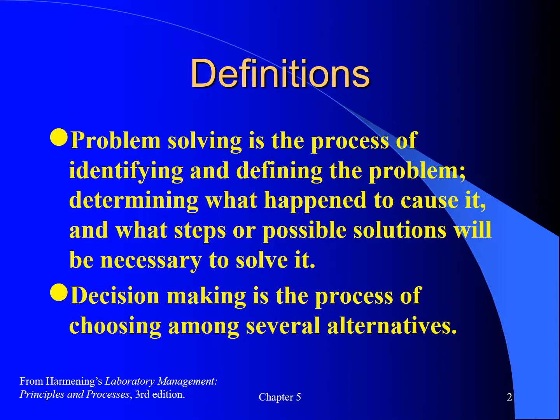Problem solving and decision making are interrelated. Problem solving is the process of identifying and defining the problem, determining what happened to cause it, and what steps or possible solutions will be necessary to solve it. Decision making, on the other hand, is the process of choosing among several alternatives. It may or may not be the result of an immediate problem, but is usually very goal oriented.